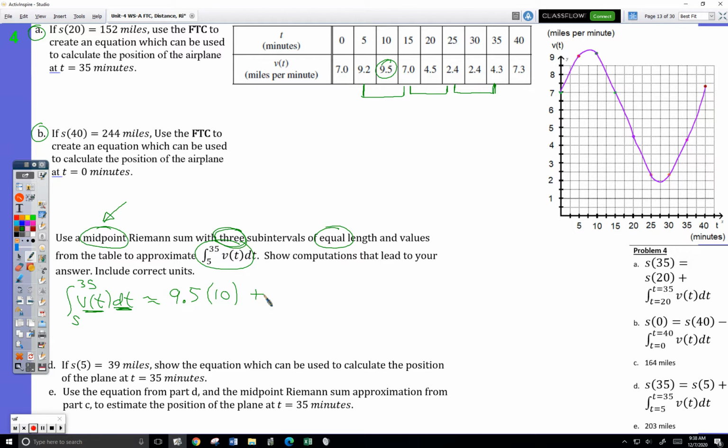Would they ever ask us to do a midpoint sum where they don't give a specific midpoint type of problem? Gotcha. Hold on to your question one second. Let's finish writing this out. Hands up. What's the next term? Somebody. Actually, everybody. What's the next term, Jacob? 4.5 times 10. Please raise your hand if you knew that before Jacob said it. 2 points, 3 for Jacob.